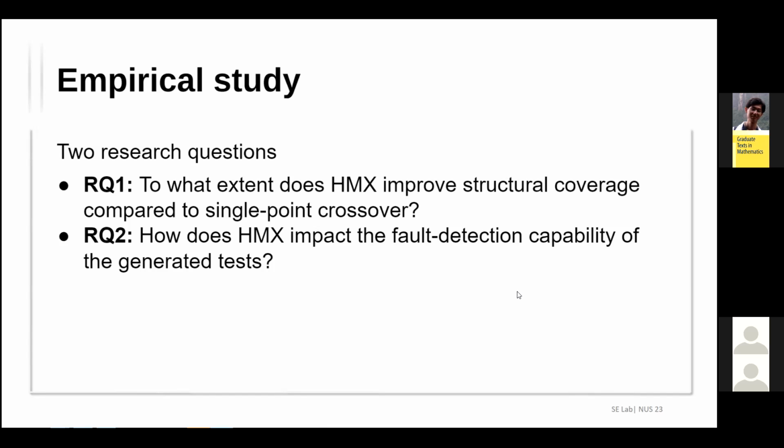Yeah, let's introduce the concept of mutation testing. If we want to ensure the reliability and quality of the software, we write test cases. If we want to evaluate or measure the quality of the test cases, we use mutation scores and mutation testing. I hope that is a very basic software engineering concept.